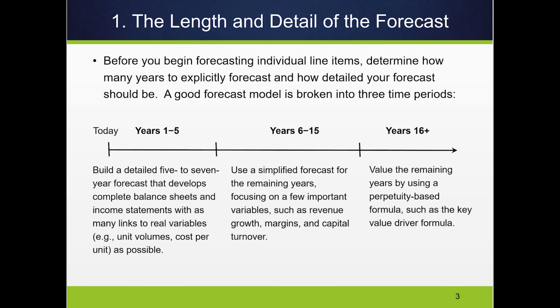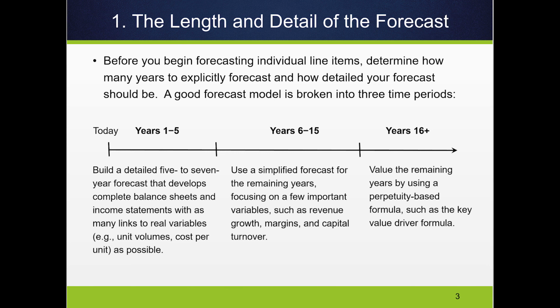So sometimes I like to do maybe even a 4-step process, where the first 5 years is really detailed, the next 5 years is a little less detailed, the following 5 years is just bolded items, and then from 15 years on, at that point it's totally a wash. Our predictions 15 years out are a crapshoot as it is, so any farther than that is just a waste. And what we do there is we just forecast the things we need for the key value driver formula.